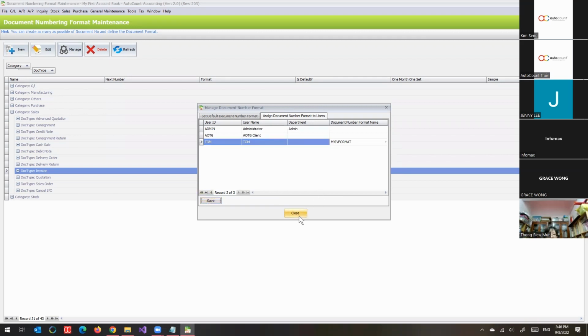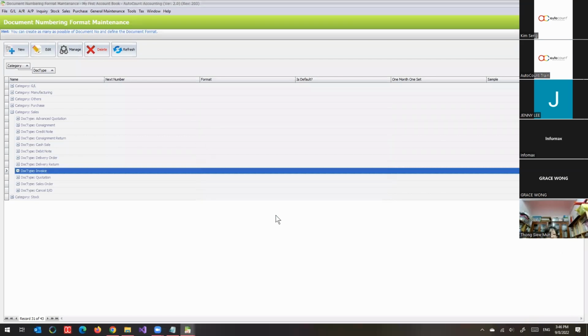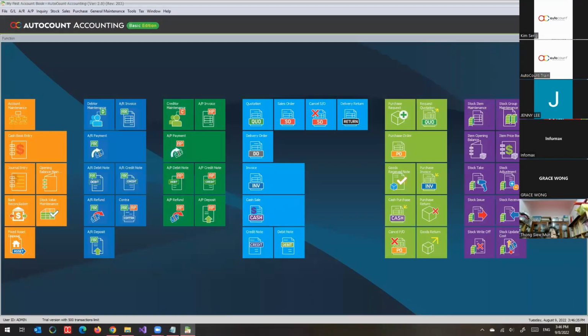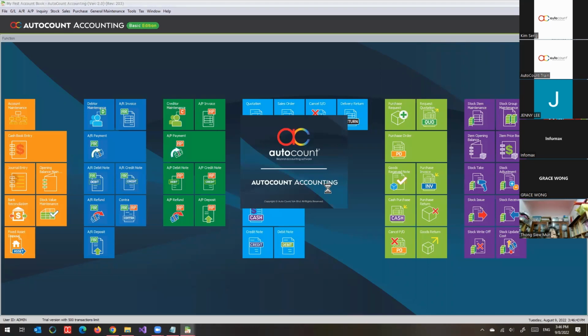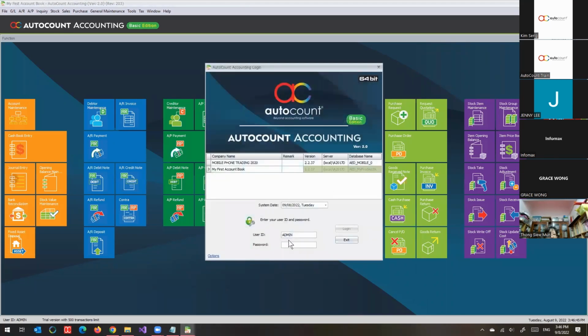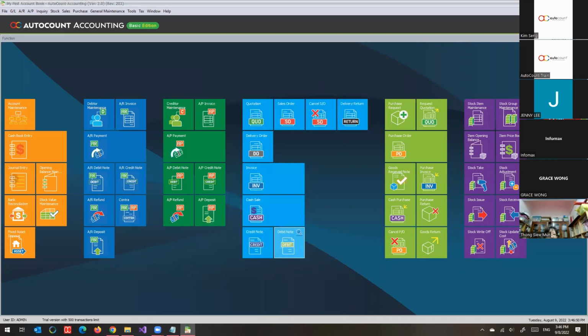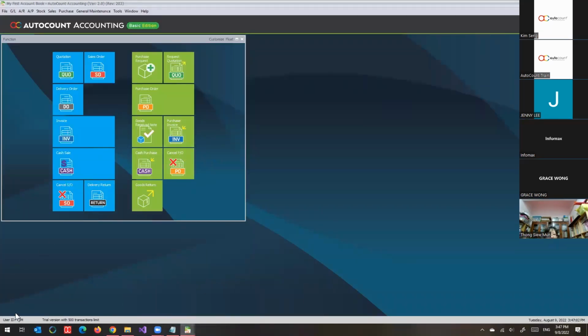So next time if Tom log in, I'll show you Tom log in. I'll log into another session using Tom's account. Okay, so here you see the name is Tom.